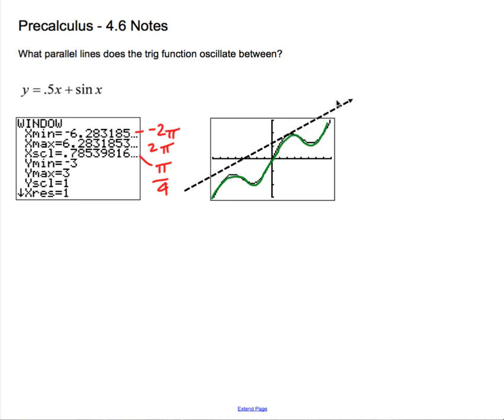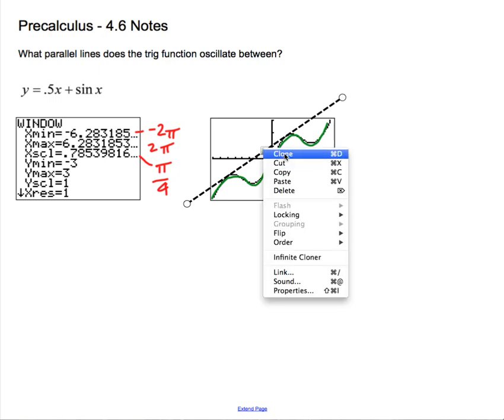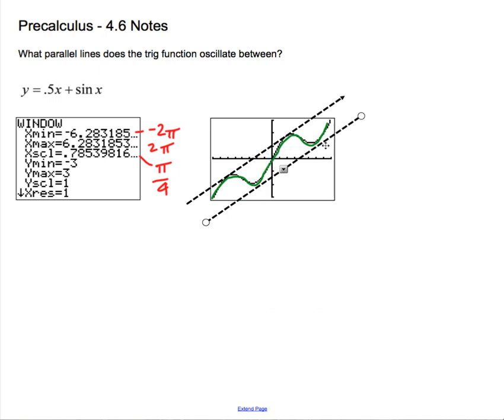And this guy, if we look at him, I'll line him up and then I'll clone him. And when he gets cloned, he doesn't change his shape or his slope. His slope will be the same. So I'll just clone him real quick. And there's another one. And look, it popped out perfect. It popped out right where it needed to. Notice that these two parallel lines now border my graph. And if you want to know what's going to happen to your graph, all you've got to do is look at what you're going to add or subtract.